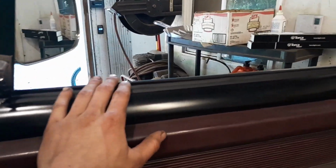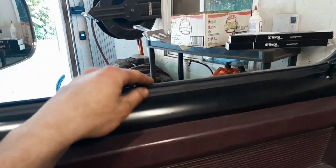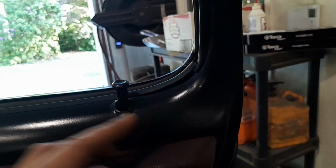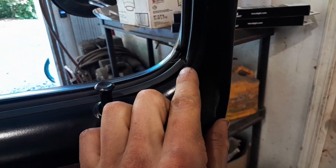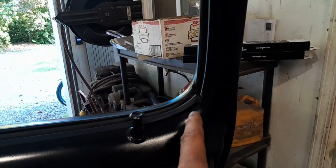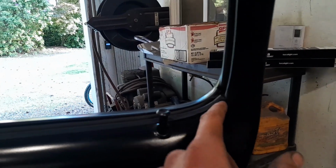The second one is by far more difficult because you have less room to work with. Since the seals are new and they're fairly large, they kind of compete for space, but it's very much possible. Here is another example of what I was mentioning, and people mention online, is that this area doesn't sit quite flush and it interferes with the seal on this canyon that the window rides in. So this channel right here comes down and passes just beyond where this seal ends. So that conflicts a bit.